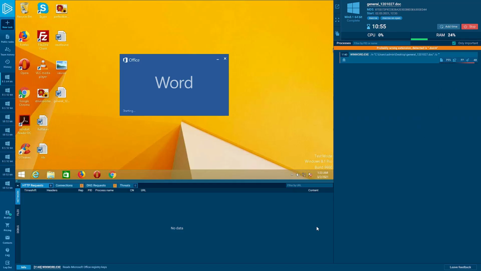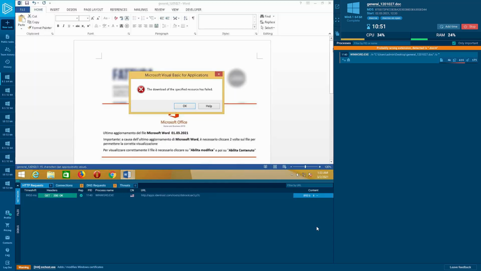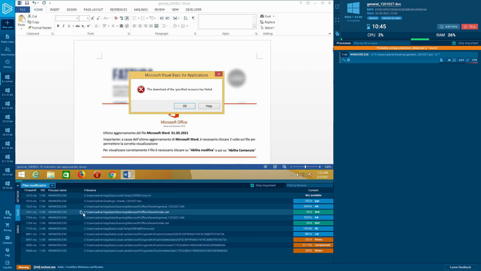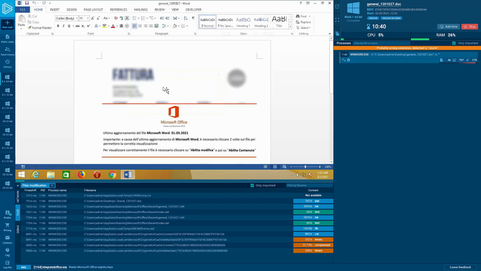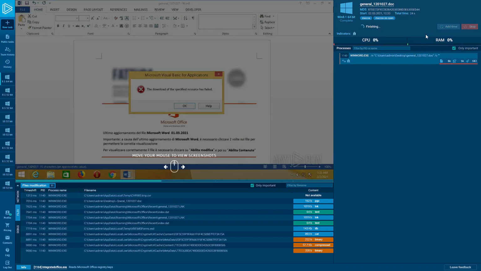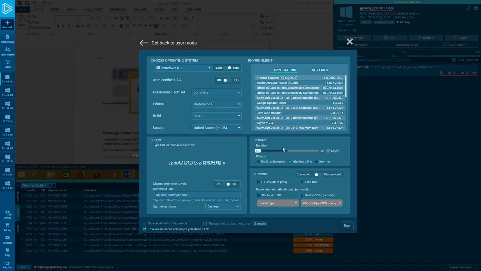In this task, malicious documents send requests to the command and control server but don't receive anything back. By looking at the Files tab, we can make sure that no executable files are downloaded, and the image which is used in the maldoc contains a text in Italian. Let's stop the task and restart it, but this time we reroute traffic using ANY.RUN's Tor feature. Based on the language used in the picture in the malicious document, we can guess that it's Italy.